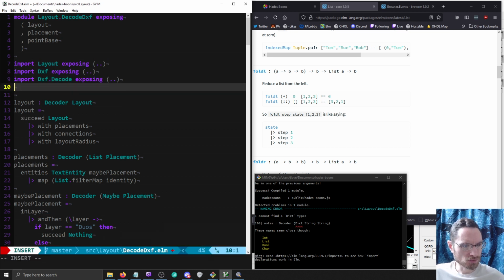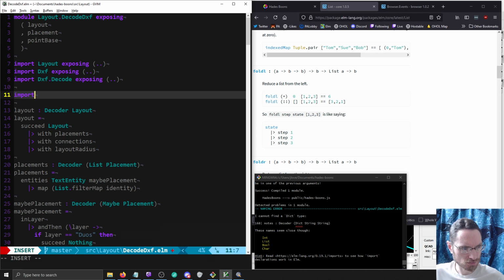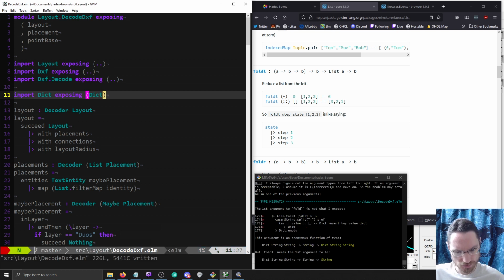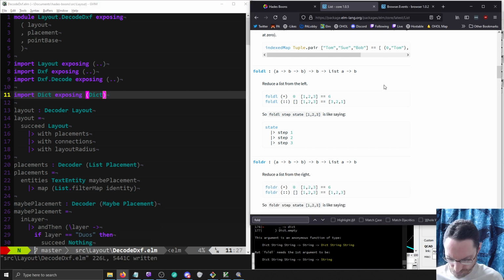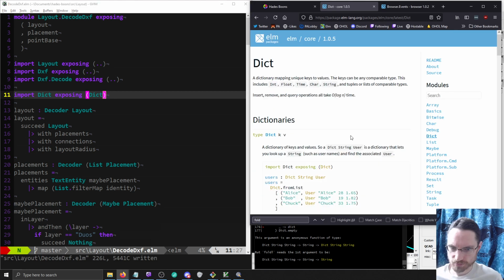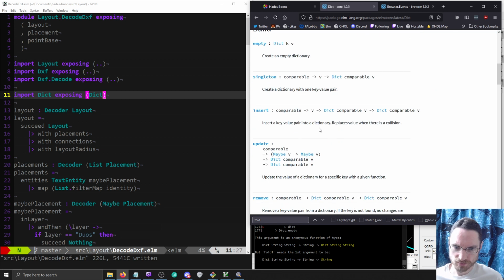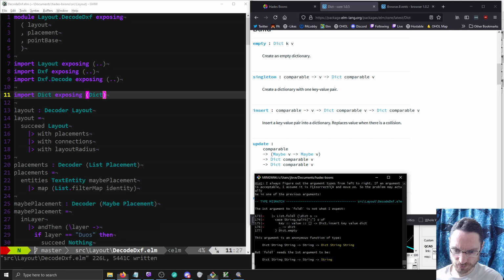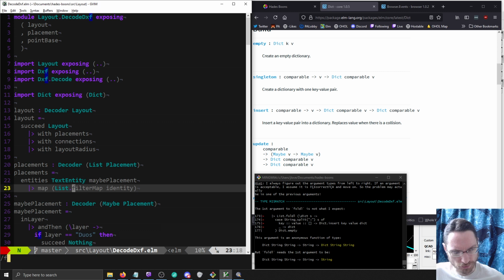Oh, this is the first generic module. Is that how insert works? Insert comparable V. Oh, but there's the problem with foldl.